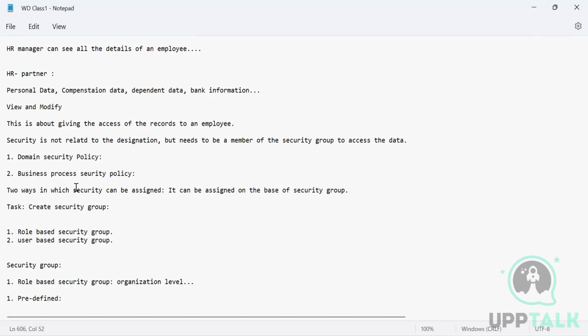I gave you an example in the beginning of an accountant, right? So what is the accountant's role? What would an accountant do? Manage financial data. Financial transactions or data. And how will they get access to that? Through security. They will need cost center data. They will need various kinds of reports. They will only need cost center data.